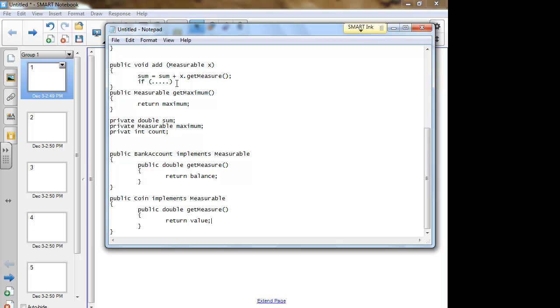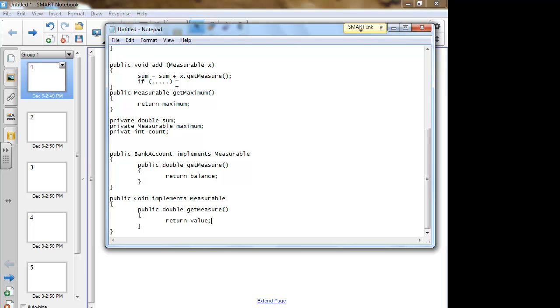All right, so 9.1, using interfaces for reuse. If you look at the DataSetTester on page 393, it goes ahead and makes a bunch of bank accounts and a bunch of data sets. What it doesn't show you is the modified DataSet class with the interface. That's going to be in section 9.4 on page 401. All right, so we're going to go to 9.2 and then keep going.